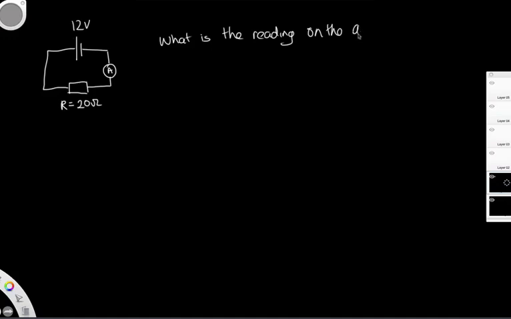Let's look at a problem that we could solve using Ohm's law. Imagine that we were told that we had a circuit with a 12 volt power supply. This was connected to a resistor and through an ammeter. We're told that the resistance of the resistor is equal to 20 ohms. And we're asked, what is the reading on the ammeter? So it's asking us how much current is flowing through the circuit. One thing to note is that there's two common ways of drawing resistors. We can draw a little square box like this, or we can draw a zigzag line like this. These both represent resistors. If we put an arrow through it, it means that it's a variable resistor. So we can change the resistance of that resistor.